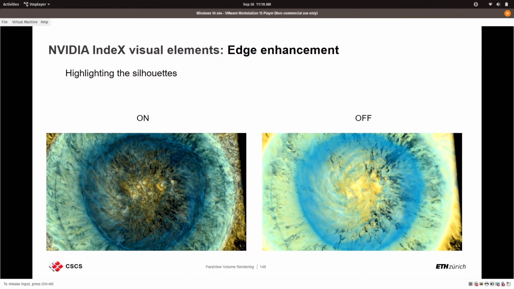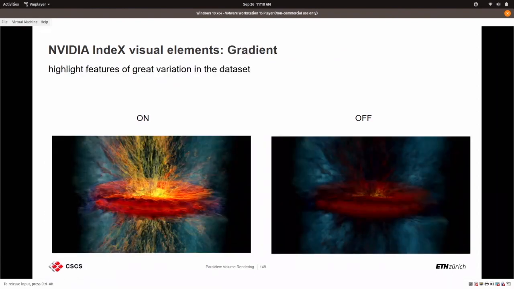Here we have kind of very fuzzy regions of space, whereas over here we can actually distinguish some different particle elements that were put in. The final option being the gradient option, where with gradient turned off, we have this particular image, very dark, and then with the gradient turned on, we highlight those regions of space where the gradient is maximal.